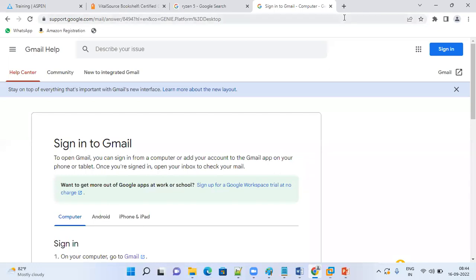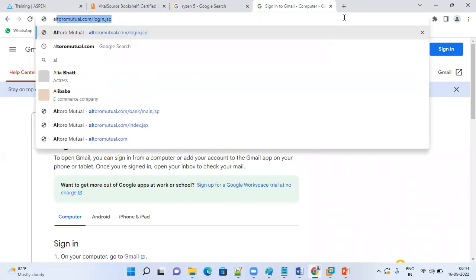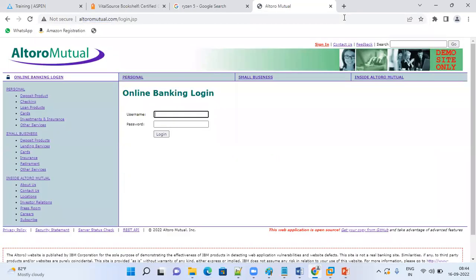Let us talk about alphamutual.com itself. This is a website. I have provided you the credentials of this account. In case I had not provided these login credentials, would you be aware of functionality like transfer funds, view accounts, all those things? If I don't provide the credentials, will you be aware or not?